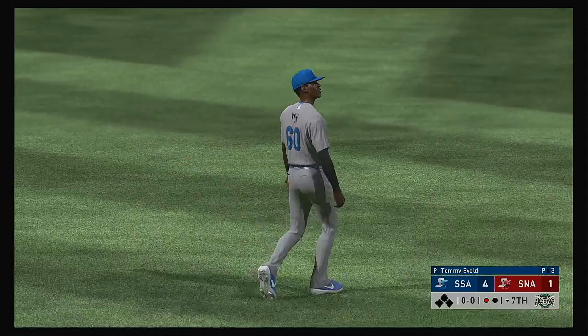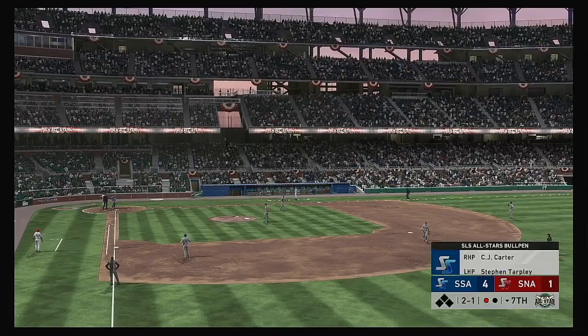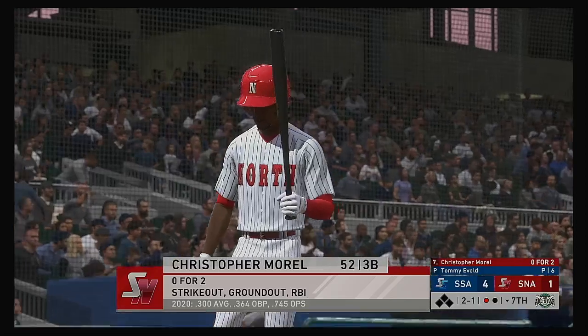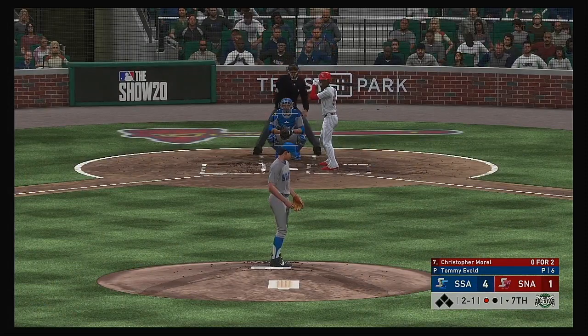Now batting, third baseman, Christopher Morrell. Now to the plate, Christopher Morrell. He's got an RBI despite an 0-for-2 effort to this point. Bases are empty, one man out.